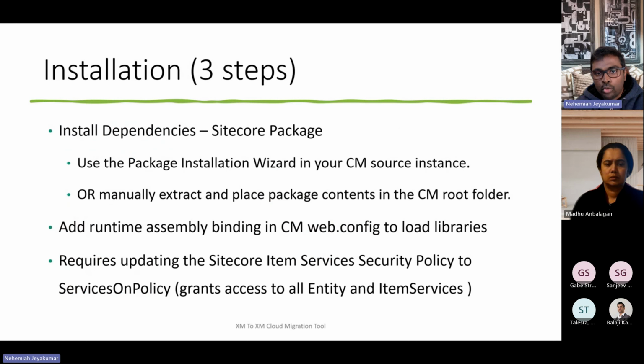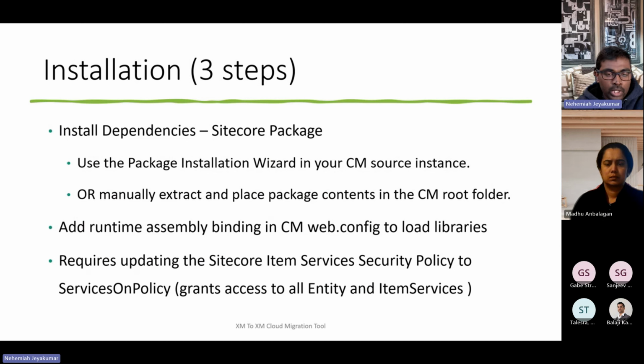So next we talk about installation. The dependencies for the source system can be just installed as a package. You just simply install it. Along with that, Sitecore also provided a runtime assembly binding that you need to add to the web.config file on your Sitecore instance.